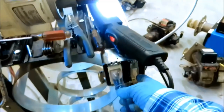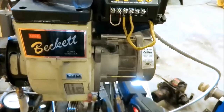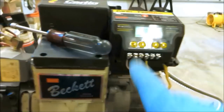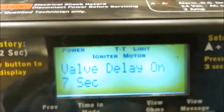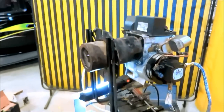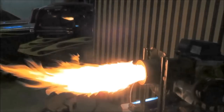This is going to be a call for heat right here. The high limit is going to be calling. Pre-ignition, 3 seconds. Delayed oil valve, 15 seconds with delay oil valve. 5, 4, 3, 2, 1. Ignition. Houston, we have ignition.